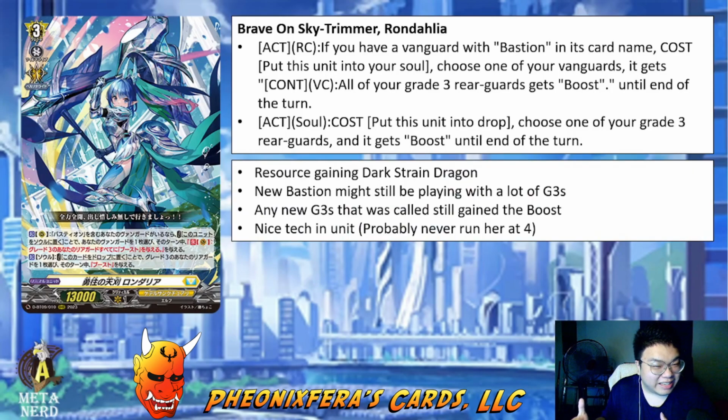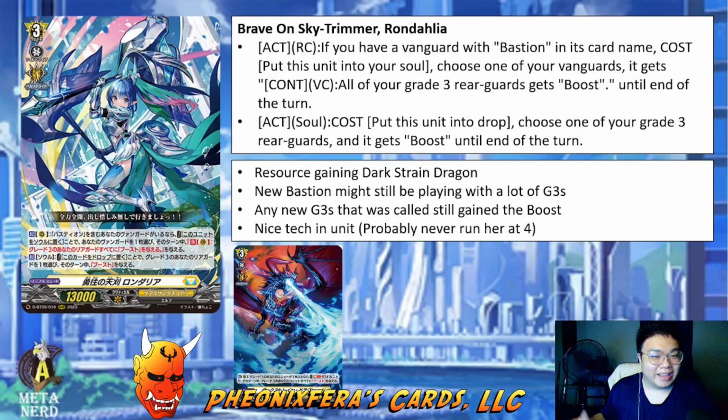So it's basically like a Dark Strain Dragon, but instead of soul blasting 2, you put herself into the soul to give every grade 3 rearguard on the board boost, which is quite nice. But the difference between this card and Dark Strain is that she needs to sacrifice herself, meaning that you will need to throw down another card in order to have a rear guard, because she is a hard minus 1. The moment you call her down, you need to put her into the soul to give the Vanguard the skill for every grade 3 rear guard to boost. So you are minusing 1 rear guard already. Dark Strain remains on the field, and of course you soul blast 2 to give everything, but you do have a 13k body on the field, unlike this card.